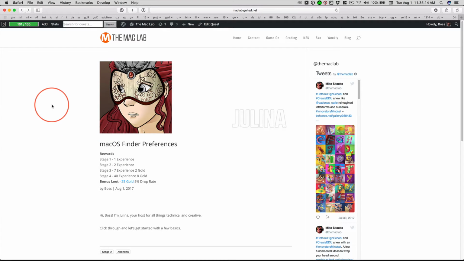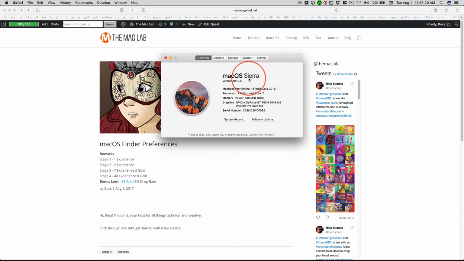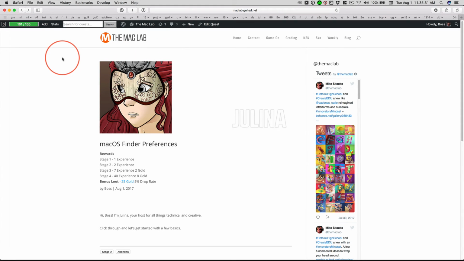And last but not least, hey, the OS. We update all the time. Right now, we're in Sierra. At some point this year, we'll probably update to High Sierra, version 11. So things will look different. This goes for the Adobe apps, goes for everything. You need to be flexible and be able to just adjust on the fly and know that technology is ever evolving and you need to always be ready to find the answers.